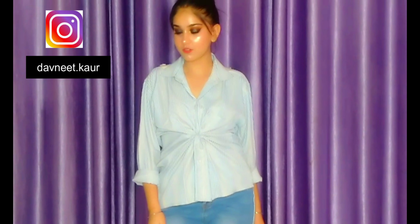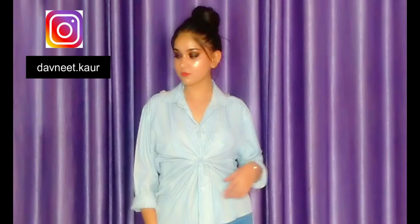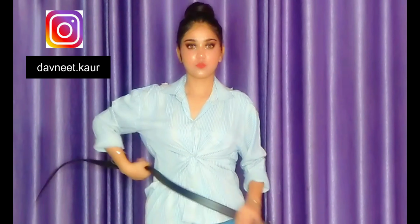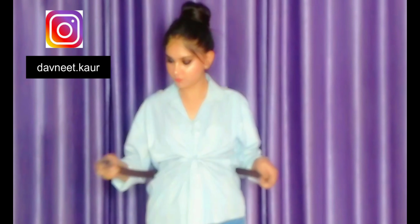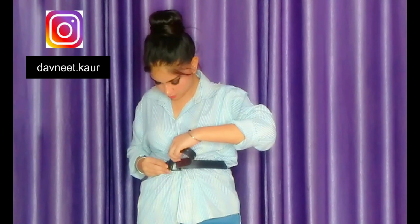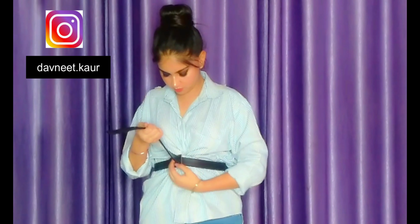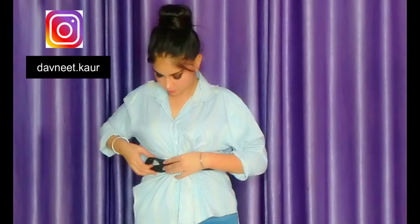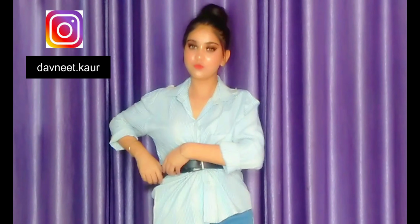Don't you think so? Now it's looking better with the same jeans and nude heels, but I realized that something is missing. So that's why I have decided to add a belt as an element in it. And I tied it around my waist area above the knot. Look how chic and classy it is looking.